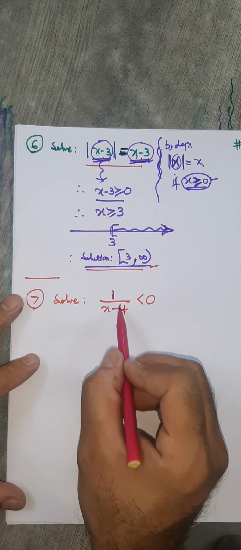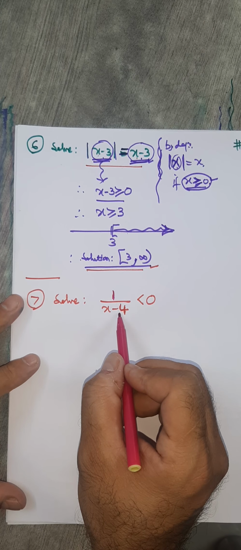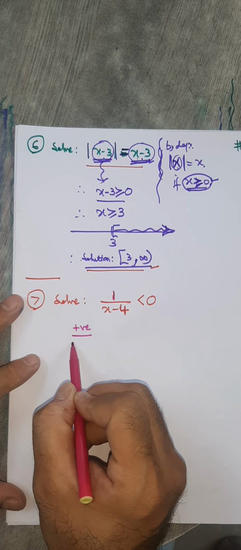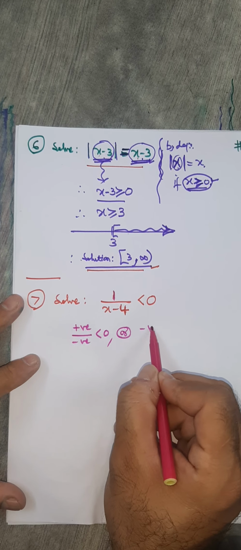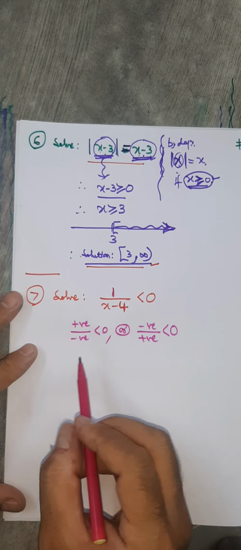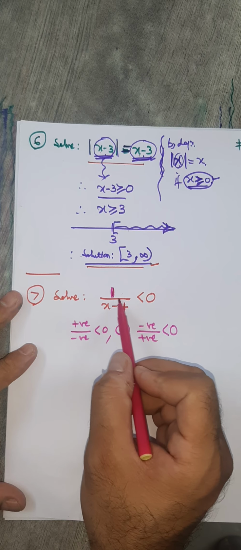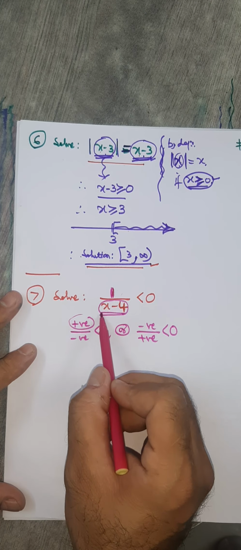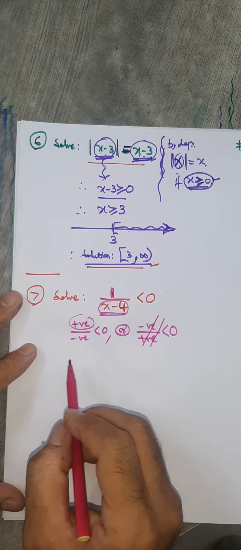So when the rational expression is negative, either the numerator is positive and the denominator is negative, then the entire expression is negative. Or the numerator is negative and the denominator is positive, then the entire expression is negative. But here the numerator is always positive because it's 1. वो तो फिक्स्ड है, तो a पॉजिटिव है, that means a नेगेटिव ही होना चाहिए. Then and only then the entire expression is negative. This question doesn't arise here, remember.